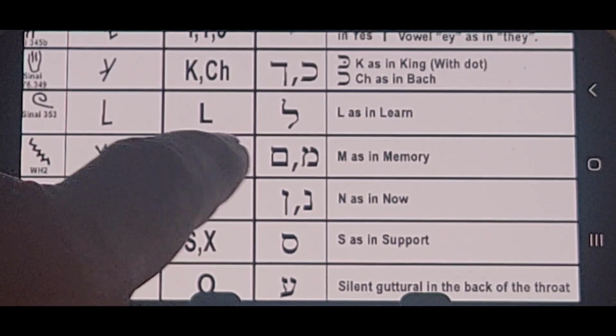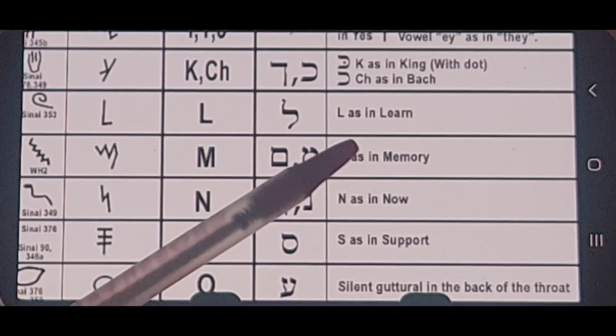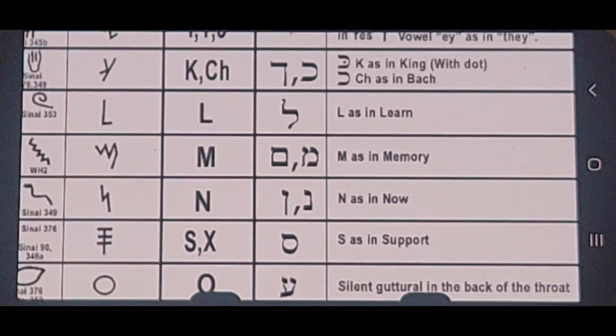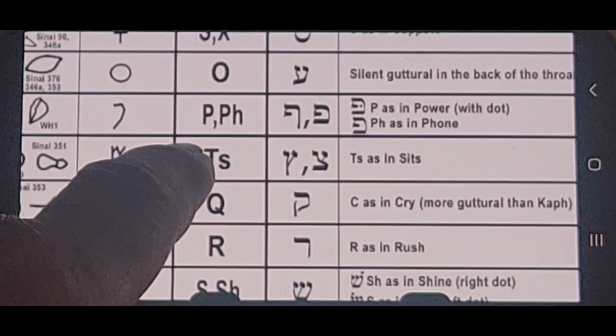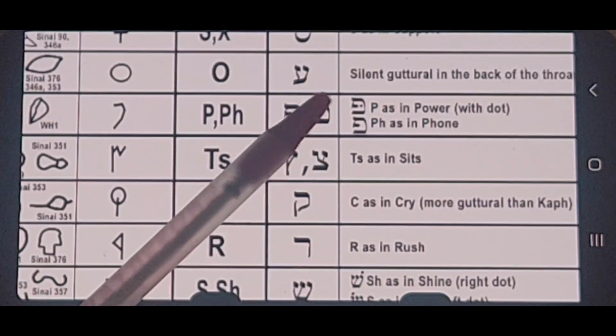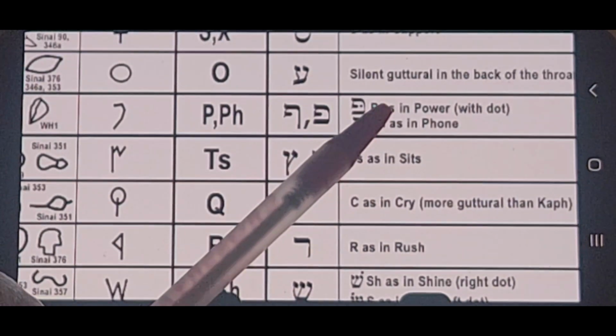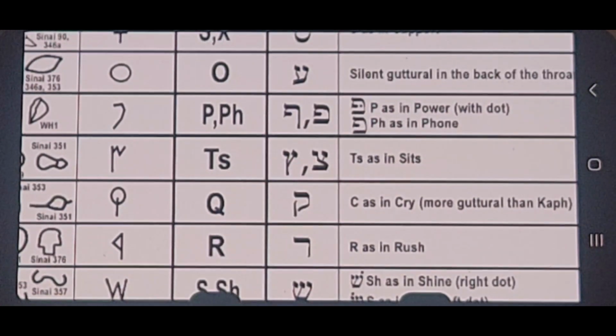Some of these are very understandable. The Lamed is an L sound, Mem has an M sound, and so forth. Those are pretty self-explanatory. The letter Pe can be also P as in power, or PH as in phone.